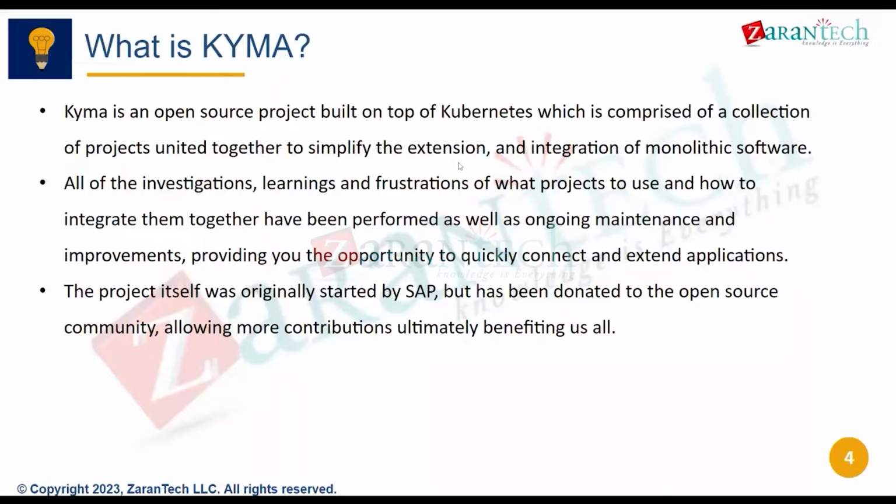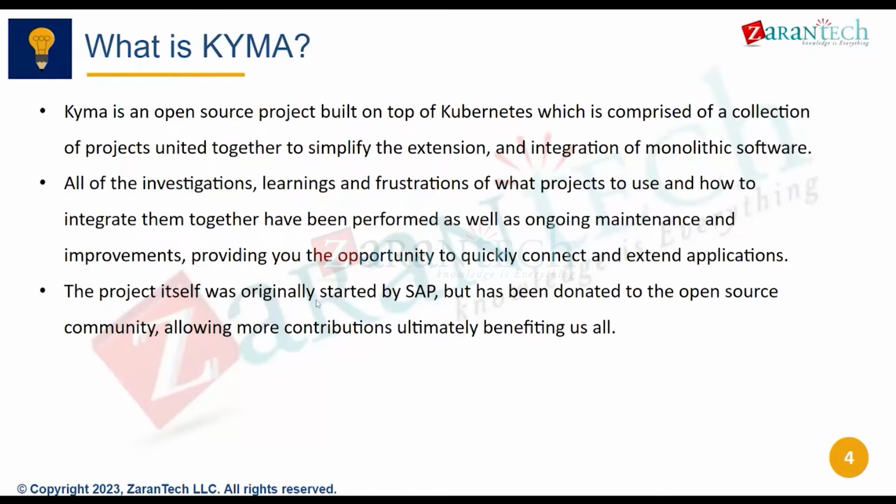Why do they call it extensions? Because each of the microservices, the containers, can talk to each other. And even if we need to leverage one component of one project inside another component of another project, that is possible. So extensions, integrations with the monolithic software, and all the investigations, learning, and frustration of the projects to use and how to integrate them together. In Cloud Foundry, that is not going to happen because the containers are different and you cannot split it out, but that is possible with the Kyma environment.